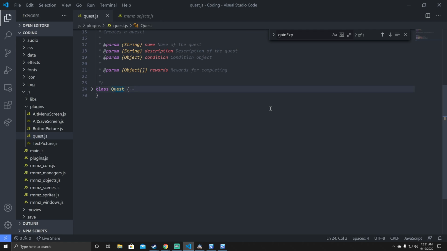Alright, so now we're going to create a window, Joel. We're going to create a class, and we're going to call it Window_QuestData, which extends Window_Base. When we use extends, it's basically copying all of the values of Window_Base. This is extremely important because Window_Base contains a bunch of functions, and it's a built-in class of RPG Maker. So we're going to call it Window_QuestData. Let me know when you have that.